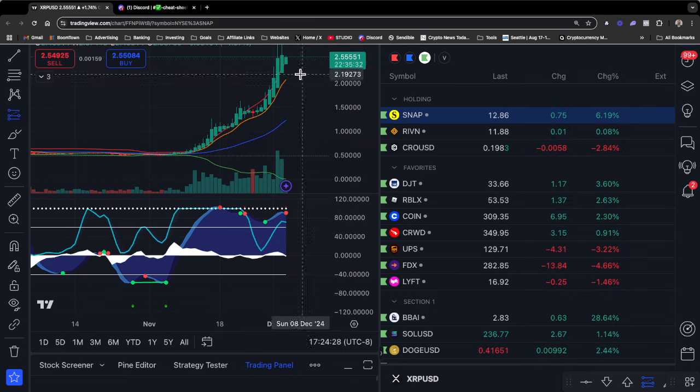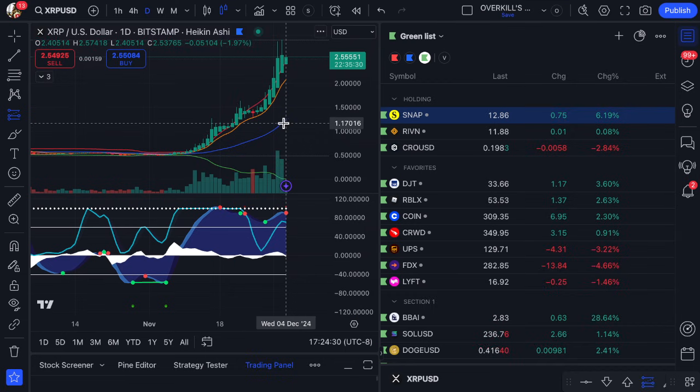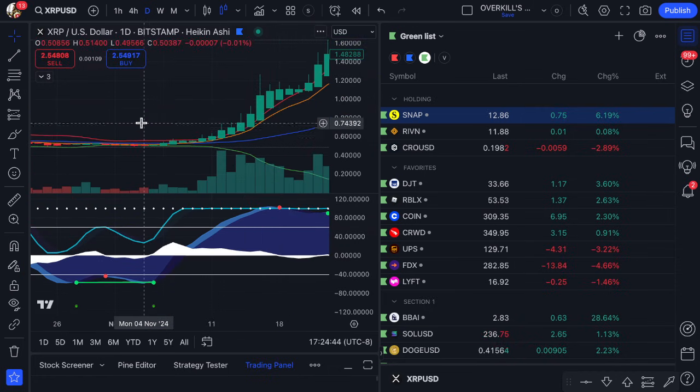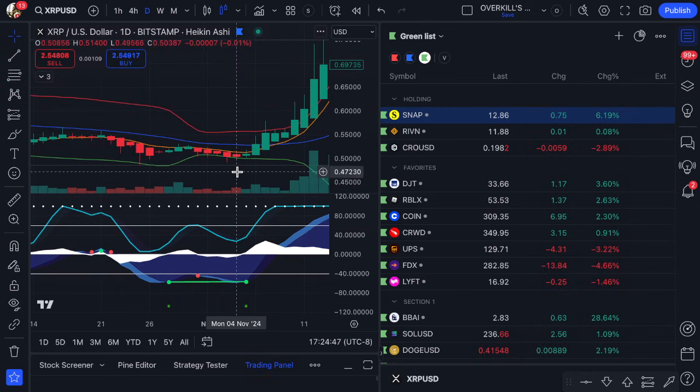So this right here, I like to personally reference the 30. My favorite setup is off of the 30 EMA, a bounce or a breakout over the 30 EMA. And I'll show you a couple examples of that in just a second. One you can actually see right here on XRP. You can see we called this signal out on the 5th of November. This was 50 cents, guys. XRP was 50 cents when we called the breakout here.